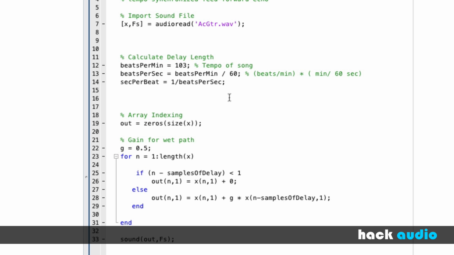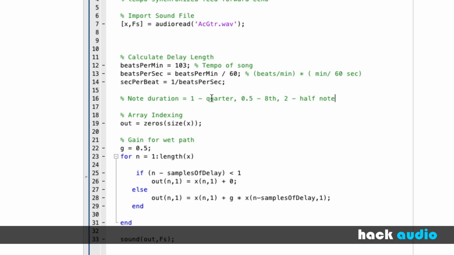So for now, I'm going to put in here another variable that we'll make use of, and that's going to be our note duration. This is so that if we want, we can have a quarter note delay, an eighth note delay, a 16th note delay, and so on. So I'll put in that if we have a value of 1, that's going to be a quarter note. If we have a value of 0.5, it's going to be our eighth note. 0.25 would be our 16th note. We could have a value of 2. That's going to be our half note. They're just multiples then based off of the length of your beat.